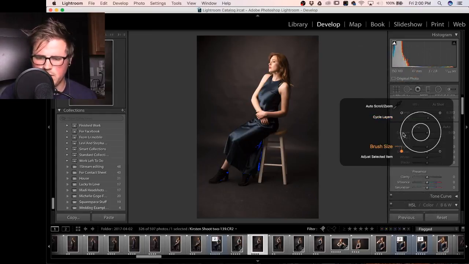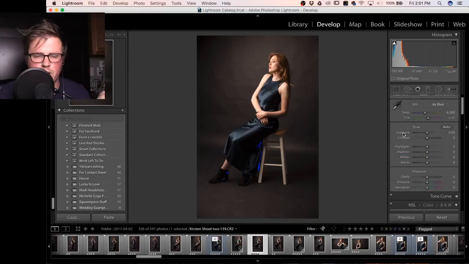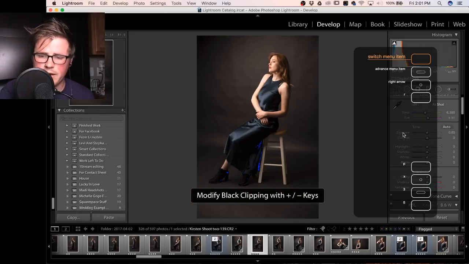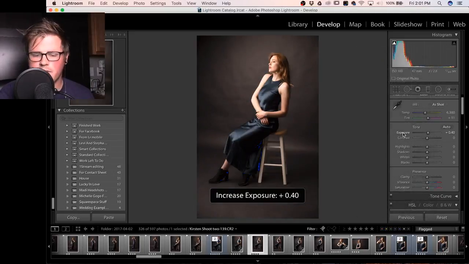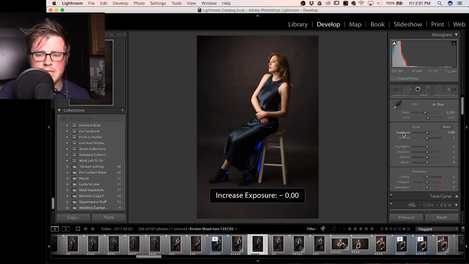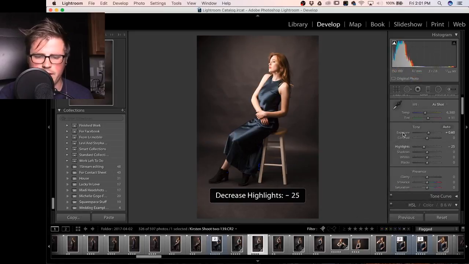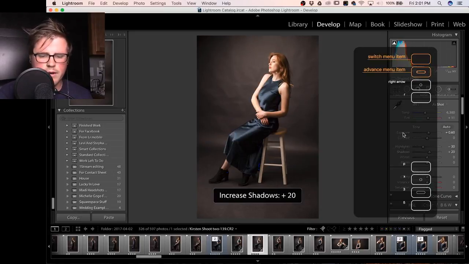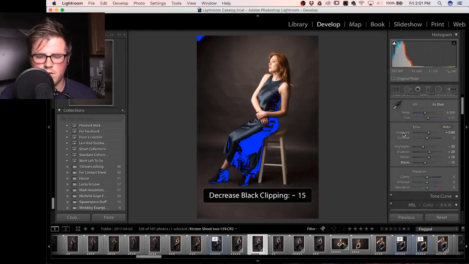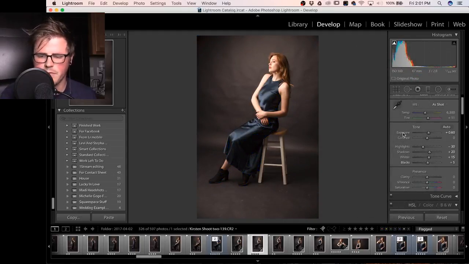Let's see, which one is it? So what is my rotate in Photoshop, the bottom right corner, is actually set to adjust. Let's go back to exposure. I have my exposure ring to adjust up and down from that. So I can just move through my settings, go down to the next thing, contrast. I want to bring down the highlights a little bit, bring up my shadows, bring up my whites a little, and my blacks went way too far there because this is a pretty contrasty image.